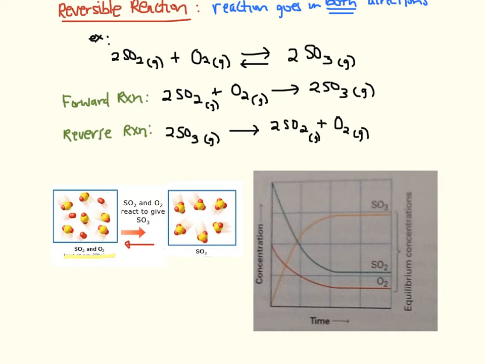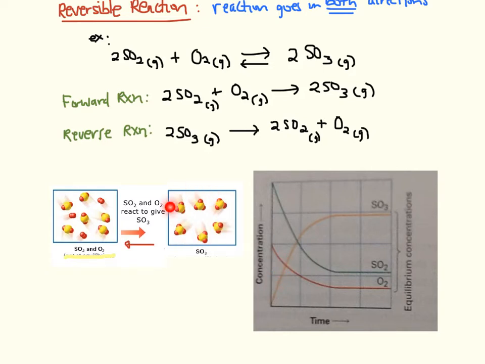All right, so let's say we start with some sort of a flask or a container, and we put into it some SO2 and some O2 molecules. So we have some SO2 and some O2 molecules in the container, and no SO3. They are going to start to combine and form SO3 molecules. So you'll notice that in this graph here, as time goes on, you start with SO2 and O2 and no SO3, and then as they start to combine, you're going to start to form SO3. But you'll also notice that you're going to start to lose SO2 and O2. And the reason why is because they're combining to form SO3.